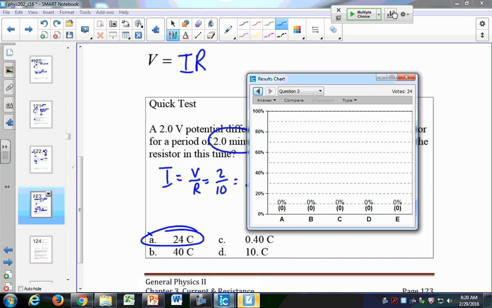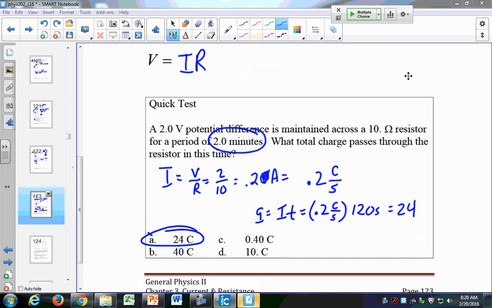Let's see, the next most common was B. How did y'all get B? I'm not sure how you got B yet. I guess maybe you multiplied it times 2 minutes in some way, in order to not convert into seconds. Or sometimes I just multiply all the numbers together in a problem and get the answer. Listen, there's not going to be a whole lot from Chapter 3 on Exam 3. There's maybe one problem from Chapter 3, but Chapter 3 is important as we move into Chapter 4.